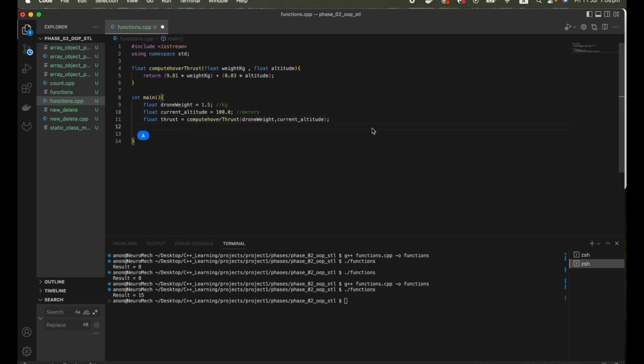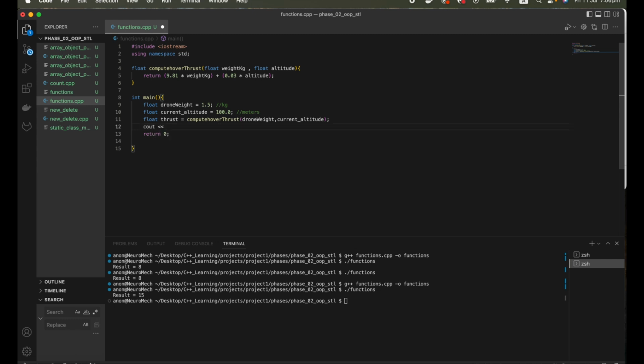Now, right now if I say return 0, this should be it. However, I cannot see the values. I cannot see if the result of the thrust is actually the correct value. So what I want to do is call it out and see it in the console.